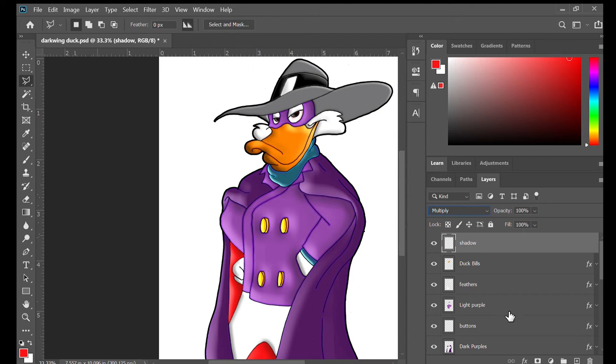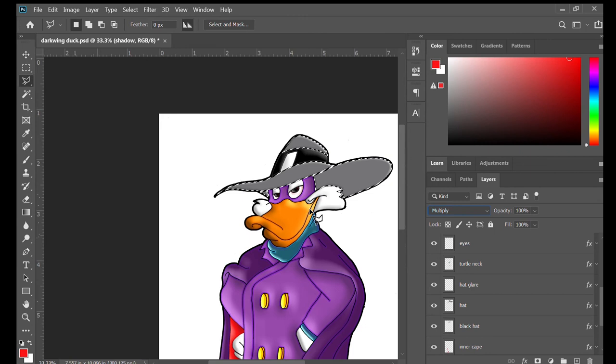And this is where you can start to put in some of your not-so-fine details, because again, this is more cartoon style, because I will be doing videos later that show a bit more on how to bring a little bit more depth to your drawings. But this is what I would do in the case of something like this with Darkwing Duck.